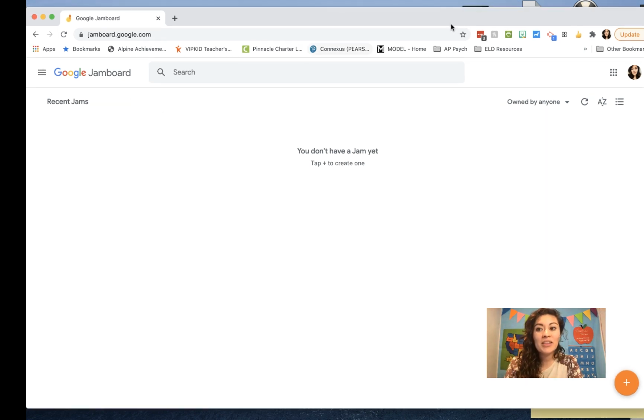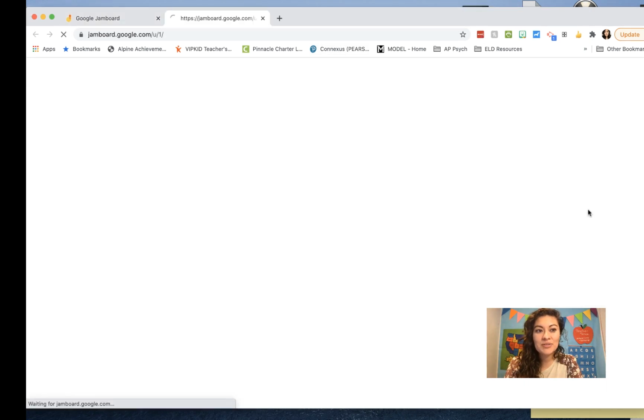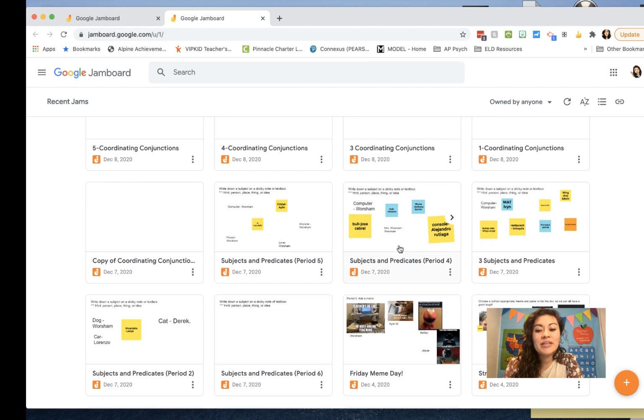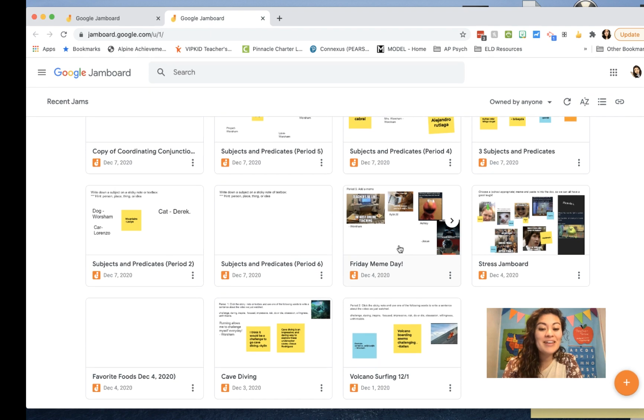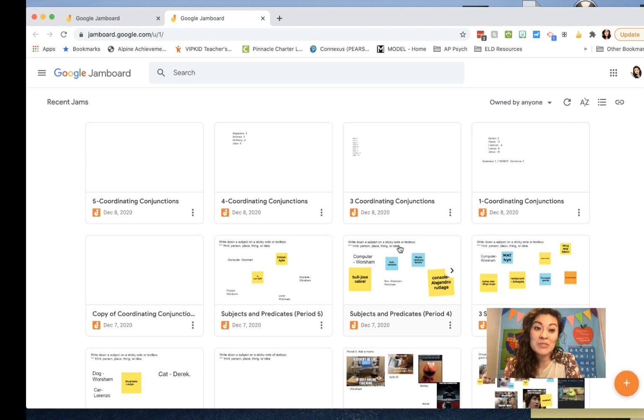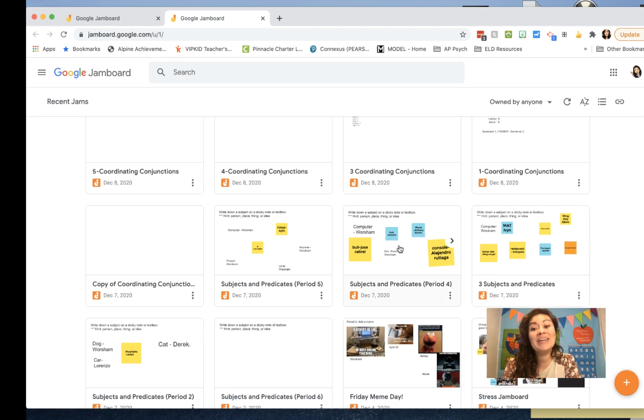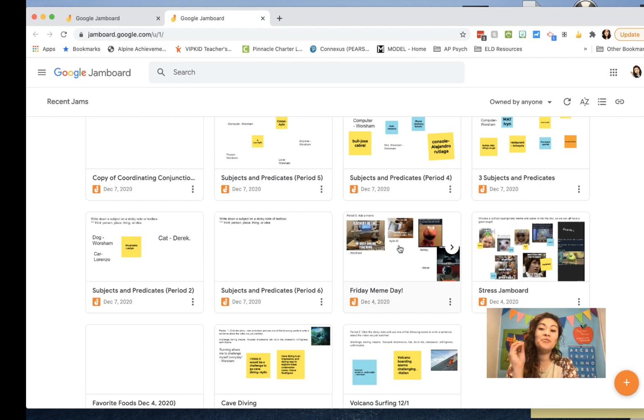So first of all, you want to log into your Jamboard. So I'm going to go ahead and do that. And you can just do that by going to jamboard.google.com. And you can see here are all the Jamboards I've been using for my classes. And if you're like, wow, Miss Worsham, you have really jumped in and added a bazillion, you are right. I am loving these, and I'm using them for every single virtual class that I am teaching at the moment.